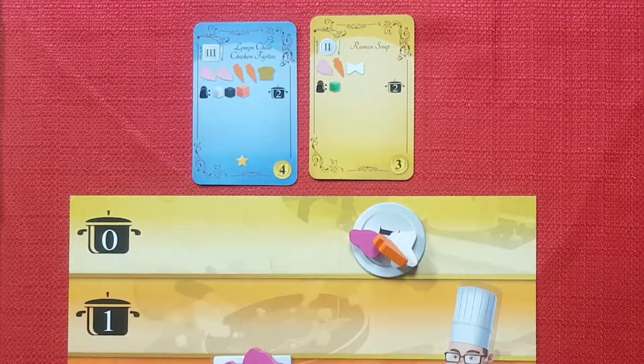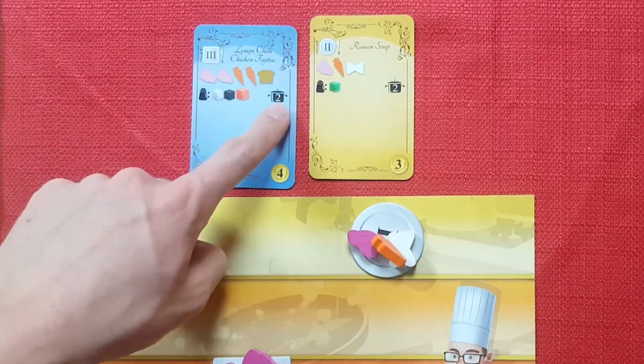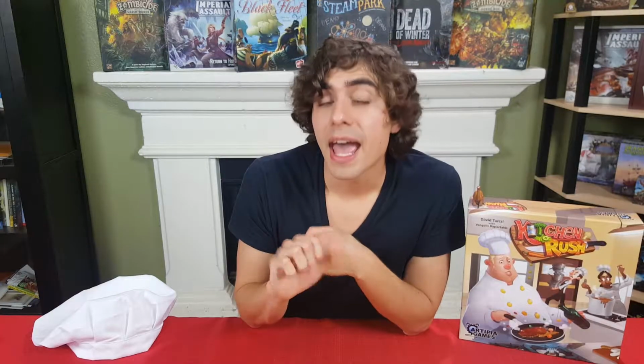The last stage we'll move on to is the cleanup phase. In the cleanup phase, there are 3 things that you'll need to check. First, you'll need to check orders. Second, you'll need to pay wages. And finally, you'll check for any prestige bonuses.